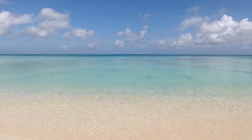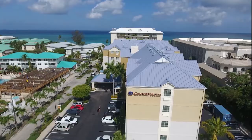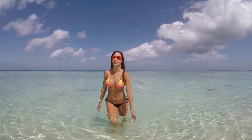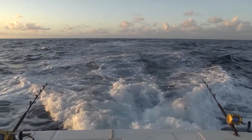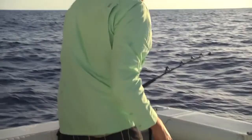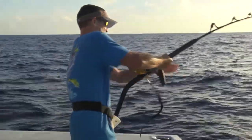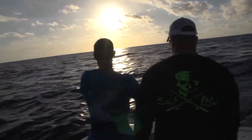Captain Jimmy Nelson is in Grand Cayman, and this time, he's after some big offshore fish. After taking a dip, the crew heads to Pickle Bank, located 80 miles offshore. Arriving with the sun, they begin trolling for dolphin, tuna, and the mighty marlin. Just minutes after putting a line out, Captain Jimmy hooks up. There you go, Jimmy. Think it's a good fish, whatever it is. 30 pounds of weeds on it.